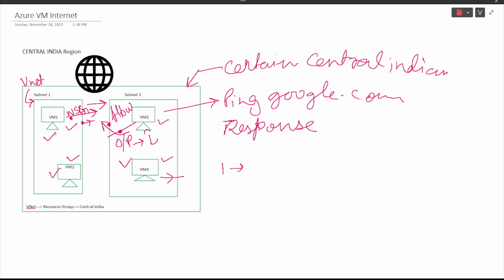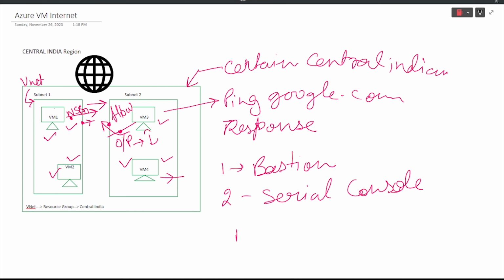One is the Bastion service that you can create in a VNet, and the second one is the serial console. Using the serial console, you can access your virtual machine even if you do not have a public IP address assigned on any VM. These are the methods we can use to access a virtual machine and check connectivity.